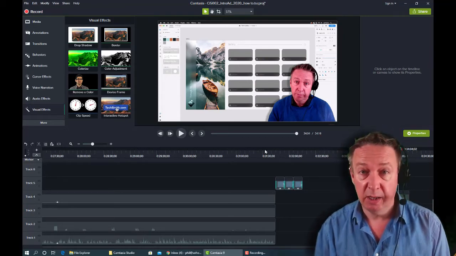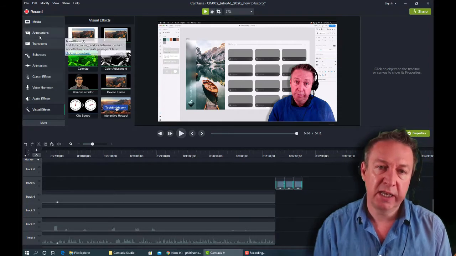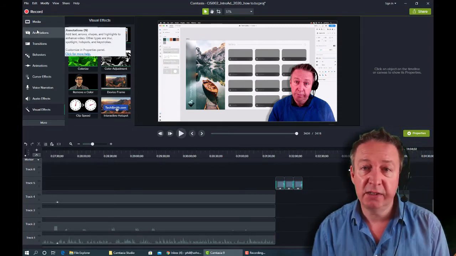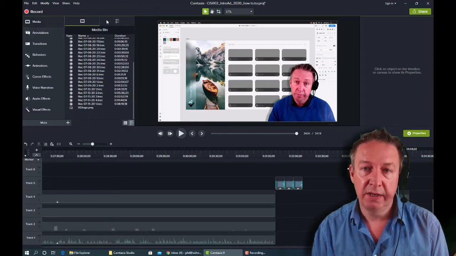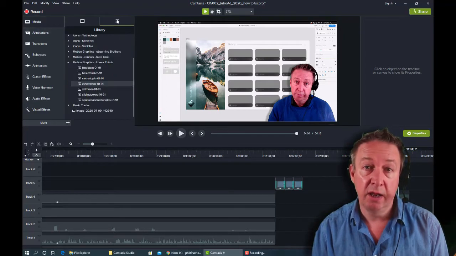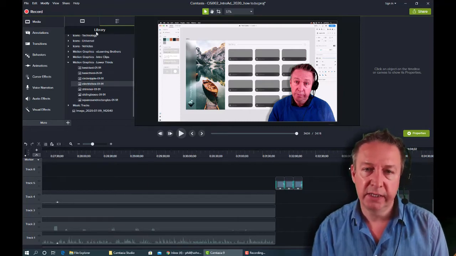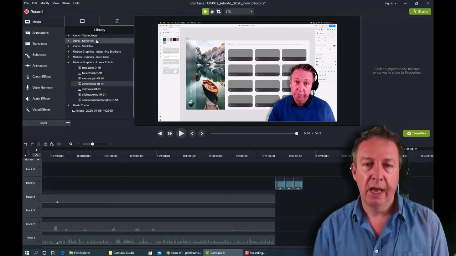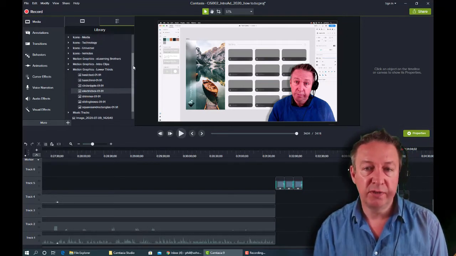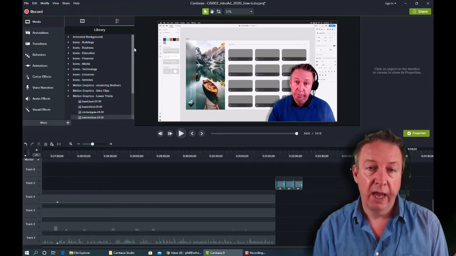Well, they're kept in the library. Now, you might not necessarily see the library here. You want to get to it fairly quickly. My easiest way of doing it is to go to Media, and then I go over to this tab, Library. So it's slightly hidden. There are other ways of getting there, but this is just my way. In the library, there's all sorts of different assets that you can bring in, both audio and video.